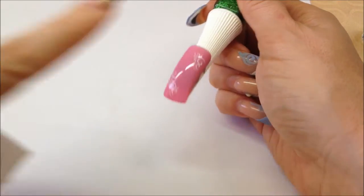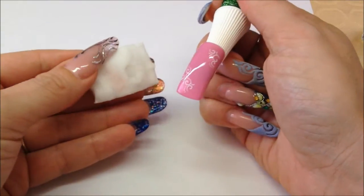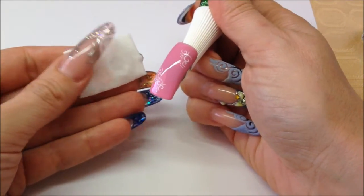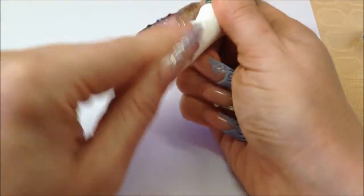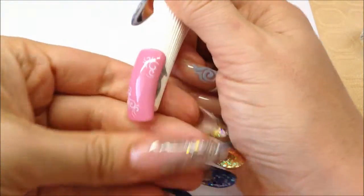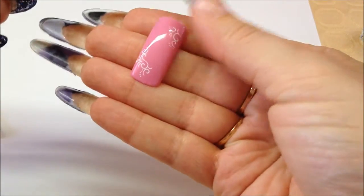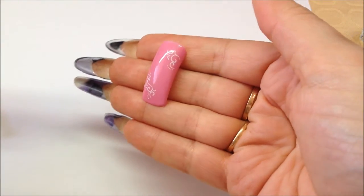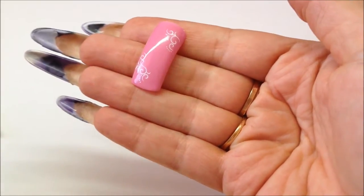Now it's cured, but it still has a tacky layer. You might not see it. So I take a lint-free wipe with a little bit of cleaner on it. Wipe the surface as you would with normal gel polish. It's all gone, and here's our design. I hope you can see it. There are absolutely no edges being seen.